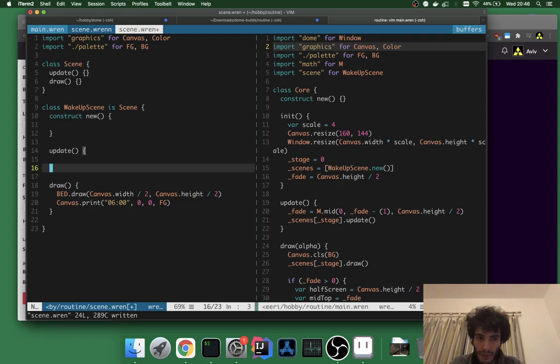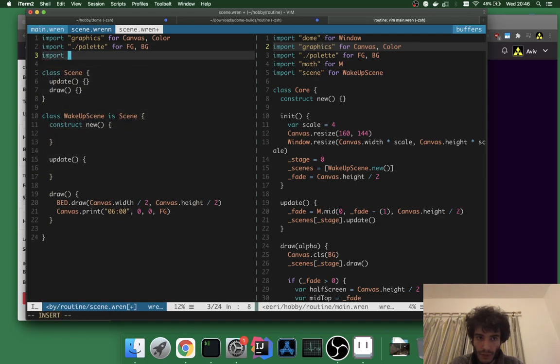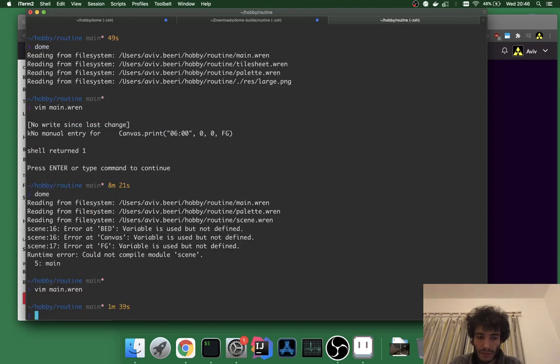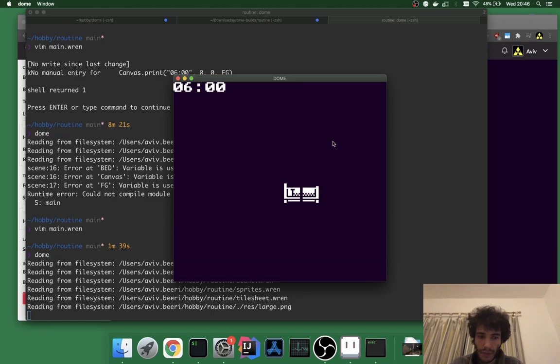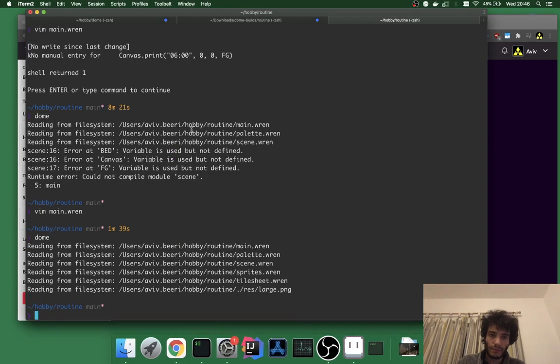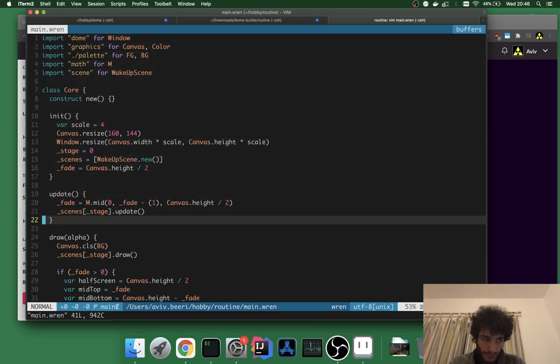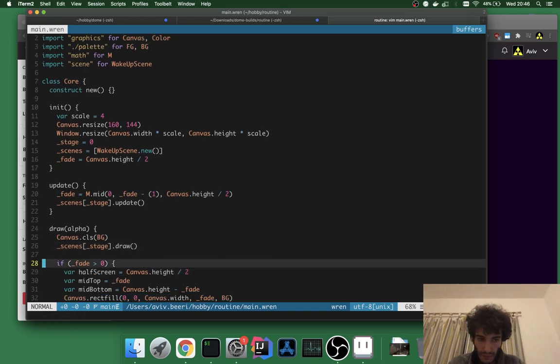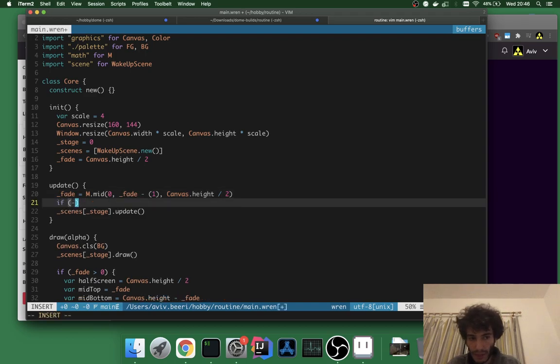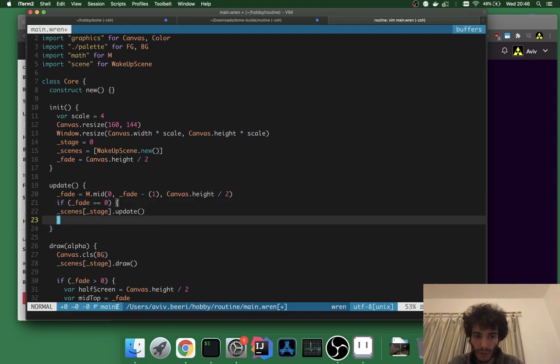Foreground, I'm not using math over here, but I do need to import sprites for bed. There we go. I suppose that actually in the main instance, fade equal to 0 means that we can do input.